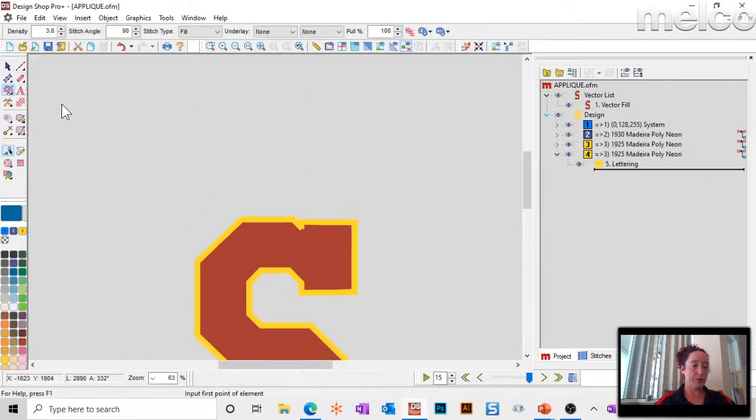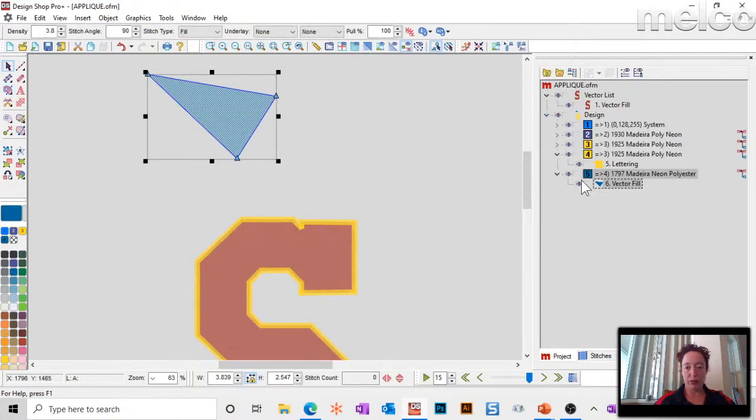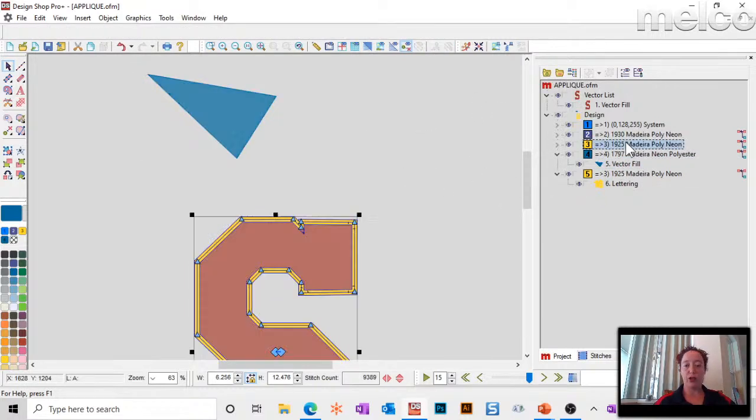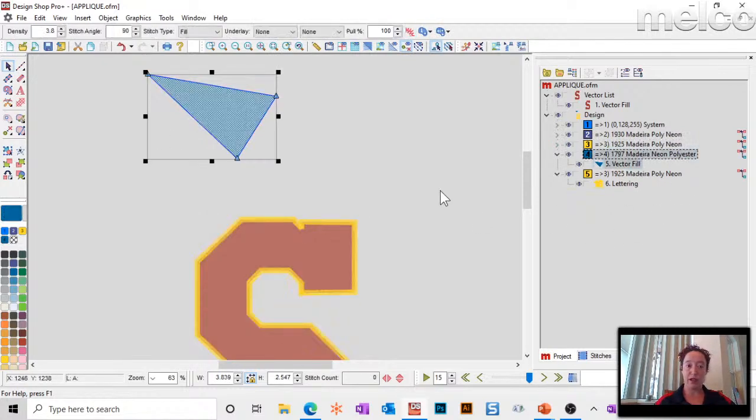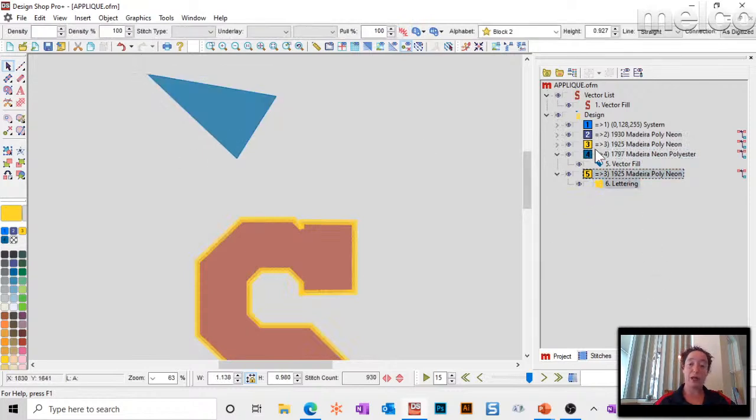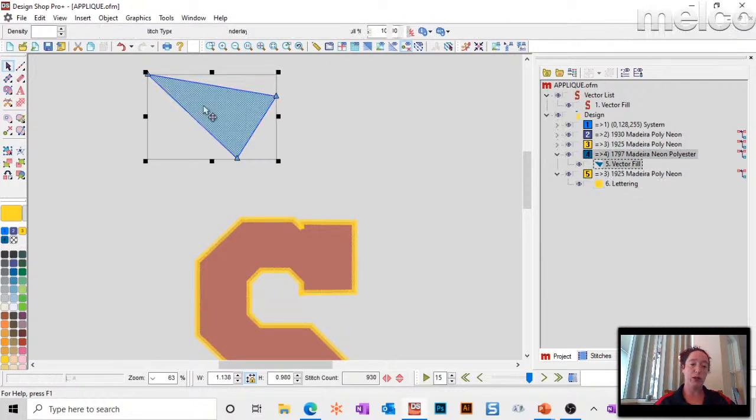So I'm going to draw a shape. Now I got more. All right. So that right now, let's say that sews up here. That's actually just a vector. Okay. There's no stitch direction. So when it goes to sew, it's going to sew stitch 3. It's going to get confused over this because it's not actually stitches. And then it's going to go to my lettering. So it's going to appear to jump around weird, even though this is an element there.